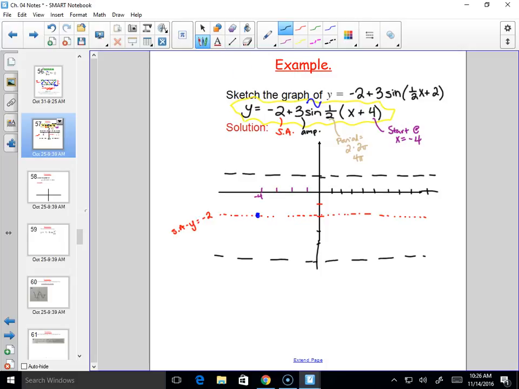Does that sound about right? So we'll go 4-ish, and then we'll go 8-ish. Remember, we're going to have this 4, that 4, that 4. That's 12 and a half-ish. Okay. So we'll say that we're supposed to end about here. This distance is supposed to be 4 pi, right?